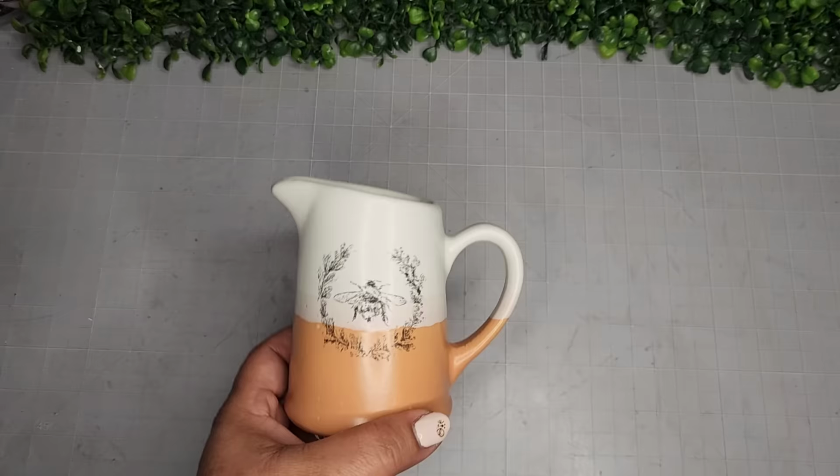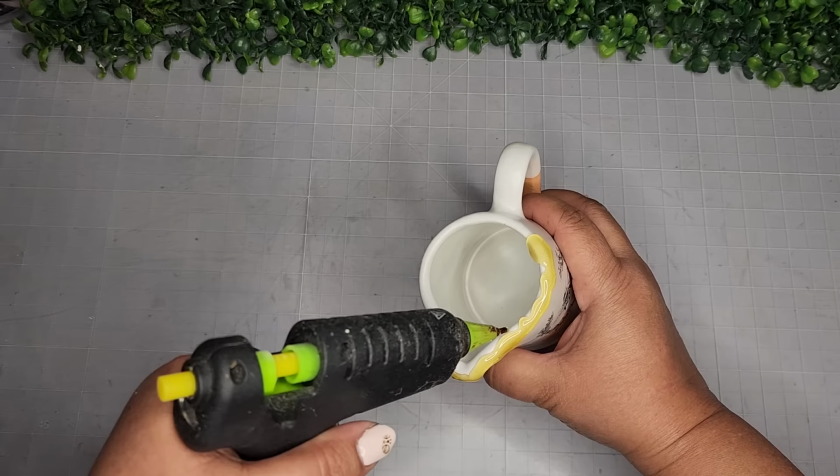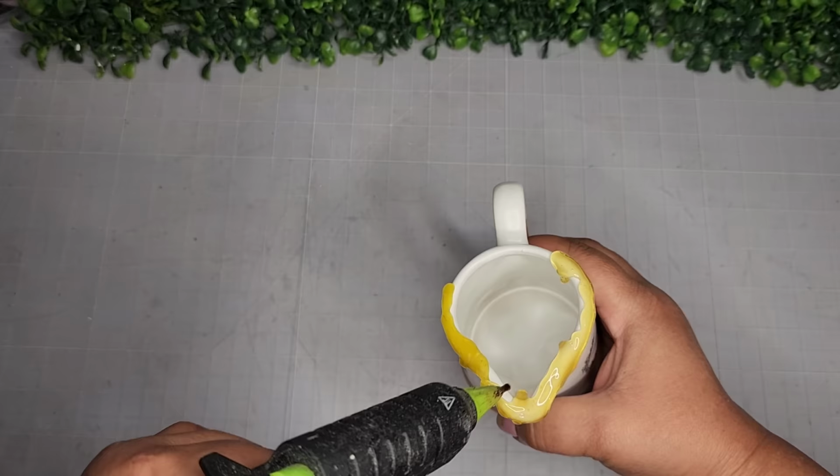And of course, got to use some yellow hot glue to create the faux honey that's coming out of this little pitcher. It's just dripping out the front. Oh my goodness, these bees, they are so messy. So I just go along this whole edge, all the way around.